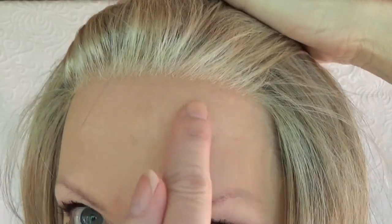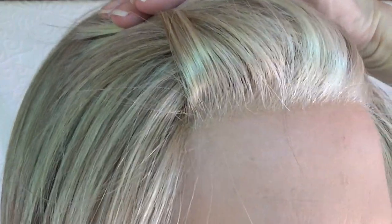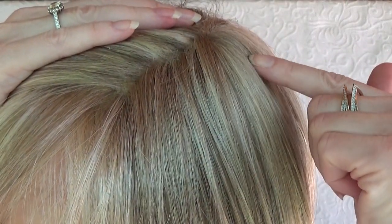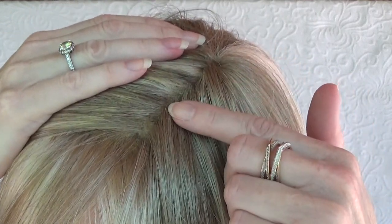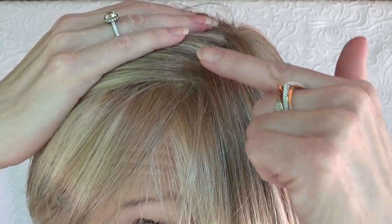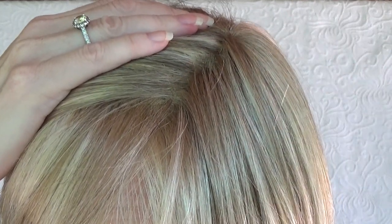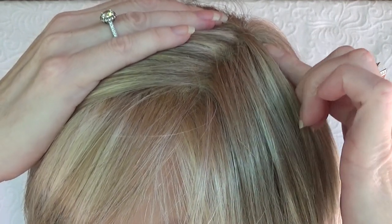The temple-to-temple lace front is 100% hand-tied and sheer. I absolutely love Raquel Welch Wigs lace fronts. Look at this, it is perfection. The left-hand side monofilament part is 100% hand-tied. Very well done. It gives the look of growth along the parting space. Now, if you would like the part to be a little more significant, you could carefully pluck the fibers out of the parting space. Be very careful not to overpluck or to rip the monofilament.